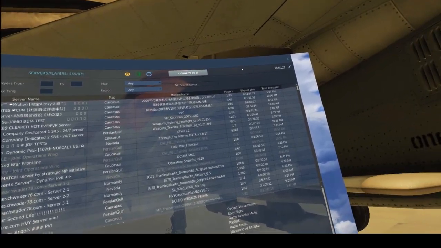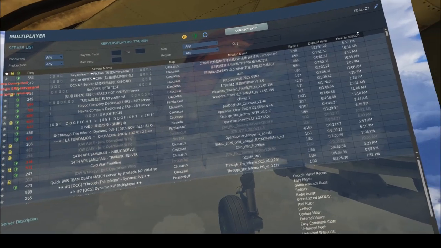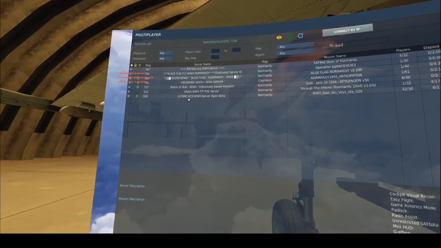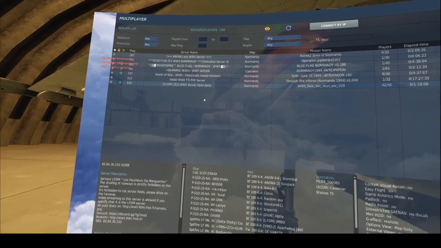So I'm going to go ahead and jump in. And this is the server I normally play on, LFDM. Even though I'm from the States, and I believe this server is in France, I don't ever have game-breaking lag. If you see any stutters, it's just because I'm recording in VR, and that's pretty taxing on my graphics card. So I'm going to go ahead and jump in here.